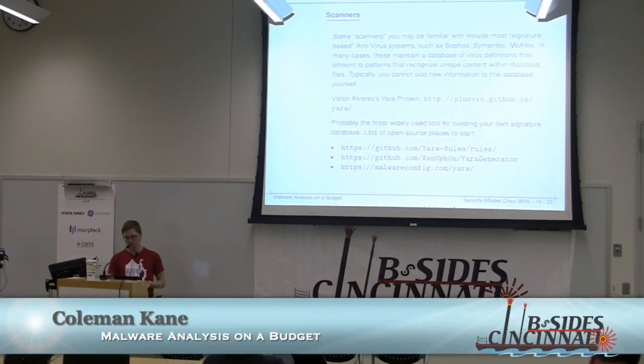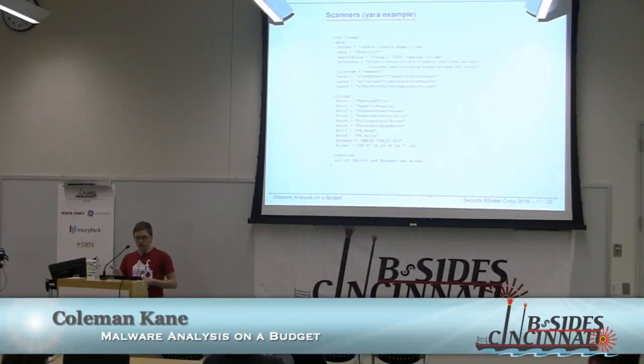community-driven system to show you that stuff, and you can go into any one of these things. I think this is a rules repository, and this is another rules repository. This is a quick and dirty tool that basically lists all the things that I could turn into a signature from a file and then automatically turns them into a signature. So it's like the shotgun approach to YARA rule generation. I'm going to go through a couple of examples really quick of what YARA rules look like, just to give you an idea of the power that it offers.